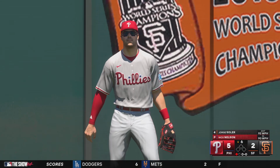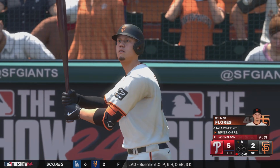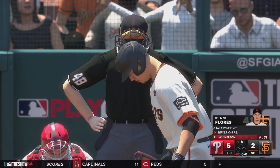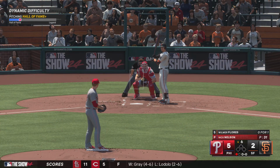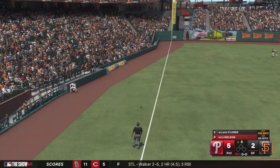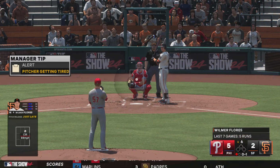Wow, that one almost got out of here. I know the wind's blowing out to left, but man, that almost pushed it over the fence. I bet hitters are trying to get the ball up in the air and hit it that direction. I know I would be. Well, they kept it pretty quiet in this series. Still doesn't have a knock. I know you want to get that first knock out of the way. Maybe more will come, but you got to give some credit to the pitching staff. They've had a great plan against him.